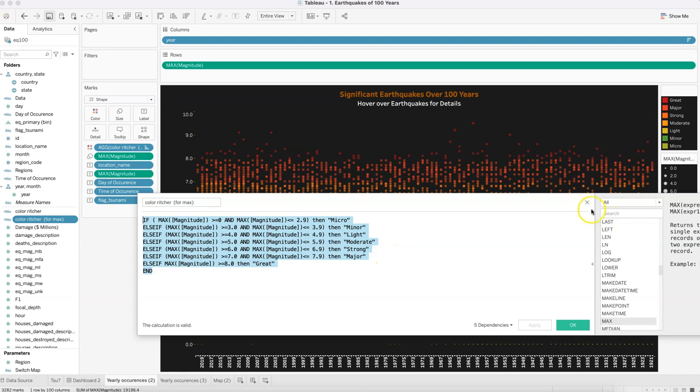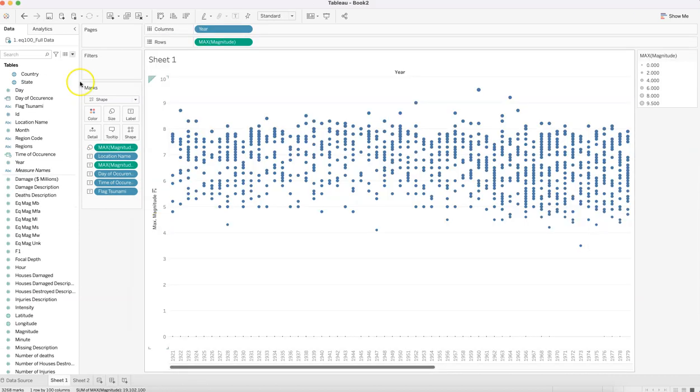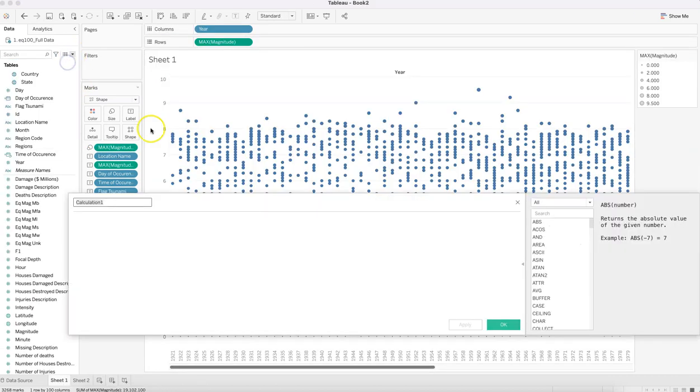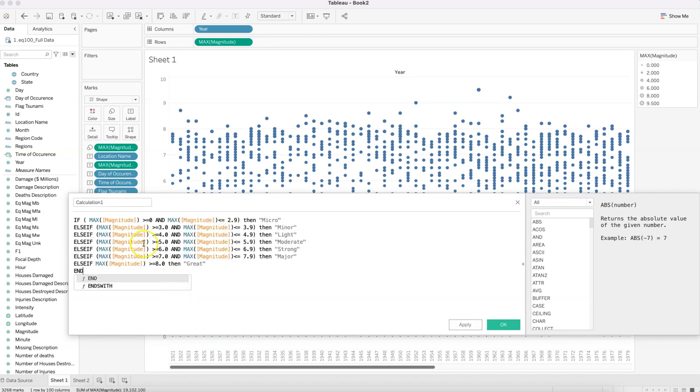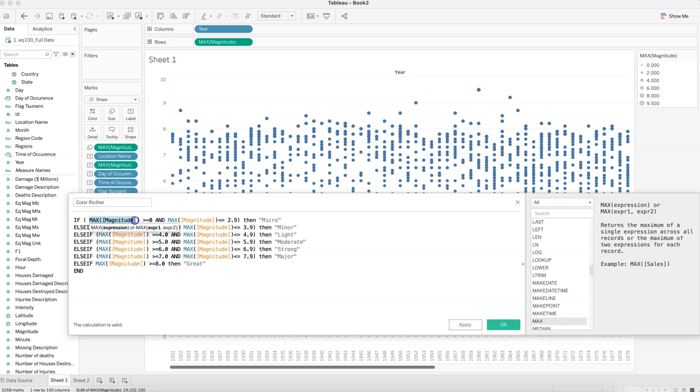So if I just go here, create a calculated field, and I first paste it over here, and I will say same thing, color richer. So again, very straightforward stuff going on, which is, if it is magnitude, maximum magnitude, and greater than 0 and less than 2.9, then micro.